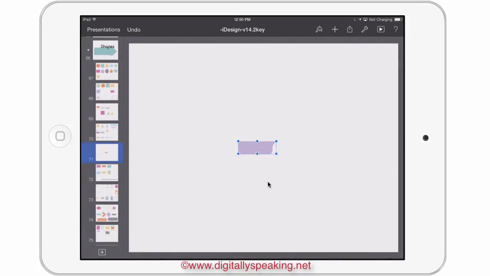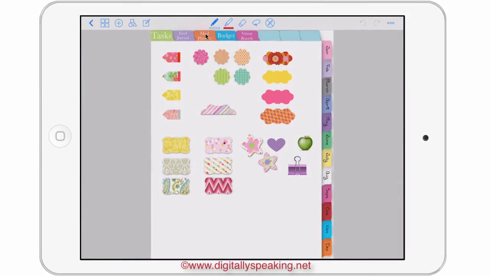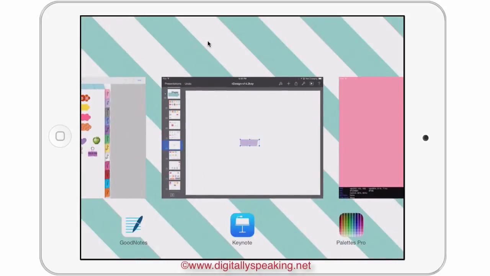So here's my tab, and I am going to resize it just a little bit because the tabs here in Keynote are a little bit taller and more narrow here at the bottom. I won't get it exact, but I can tweak it when I get it over to the planner.